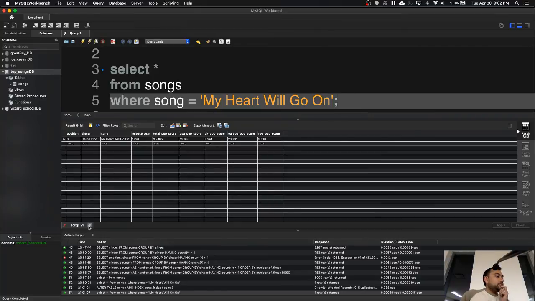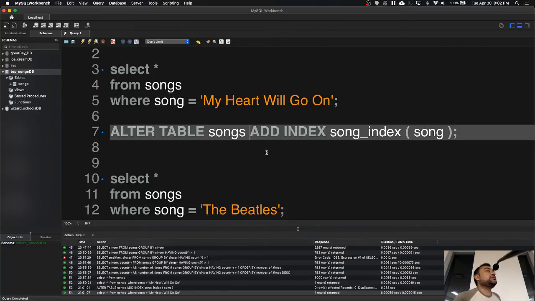Okay, and what do you say? Alter table name, add index, then give the name of the index. You can call it whatever you want, and then in the parentheses you put the column you're trying to put that index on. That's the concept for index. Remember the concept. These are questions that are asked, and they will ask you, hey, do you know what is an index? What's the advantage of an index? Why do you use an index? And this is what you use it for. And how do you use it? You add an index to your column.